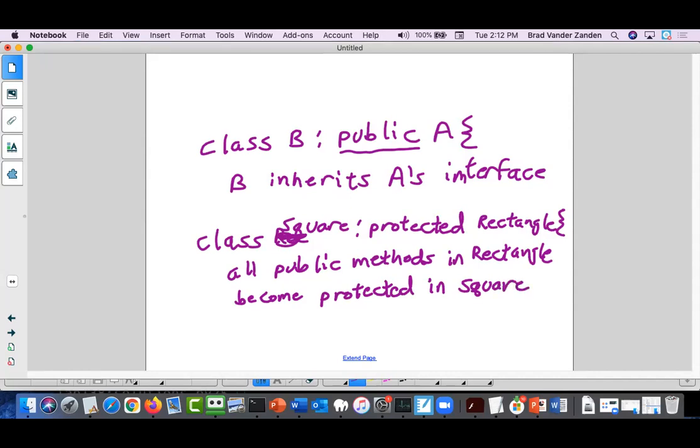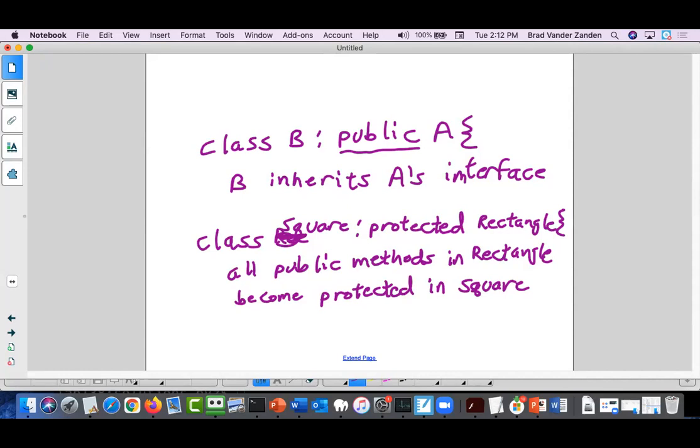Okay, so we're now actually inheriting the implementation without inheriting the interface. You can make methods public again. I forgot to look at how. I'll tell you on Thursday how to do that.